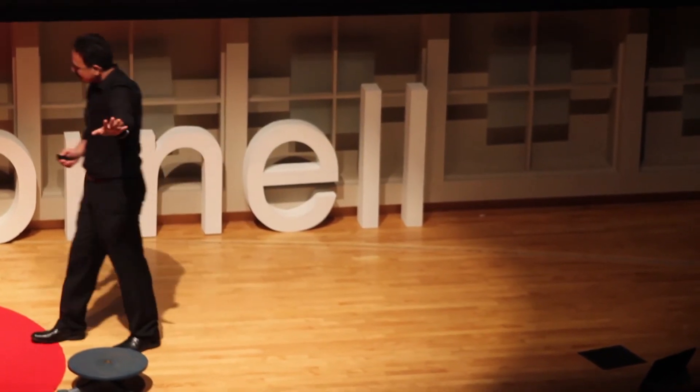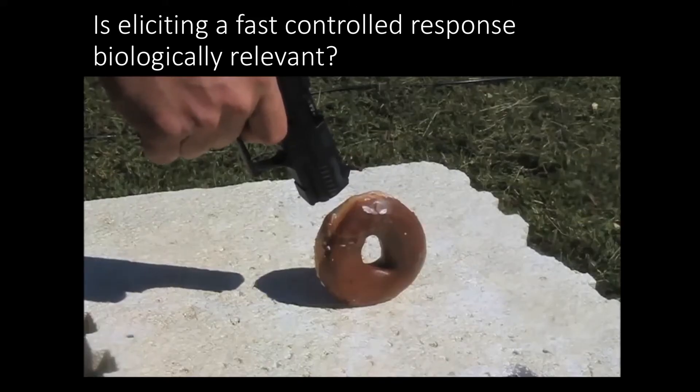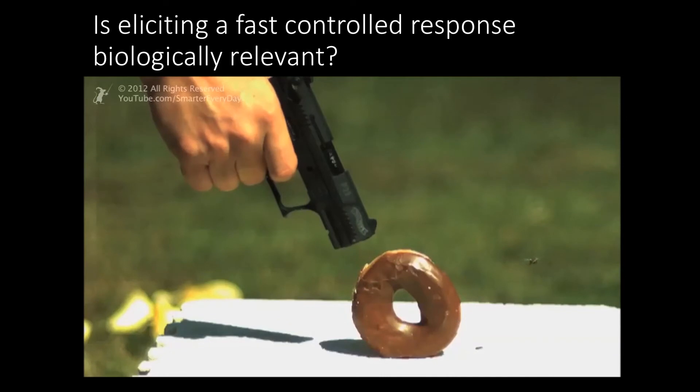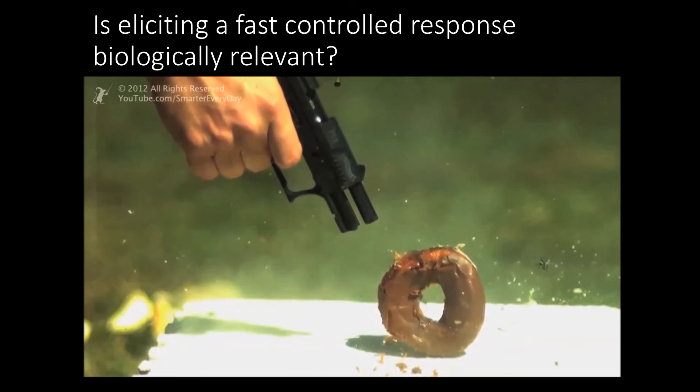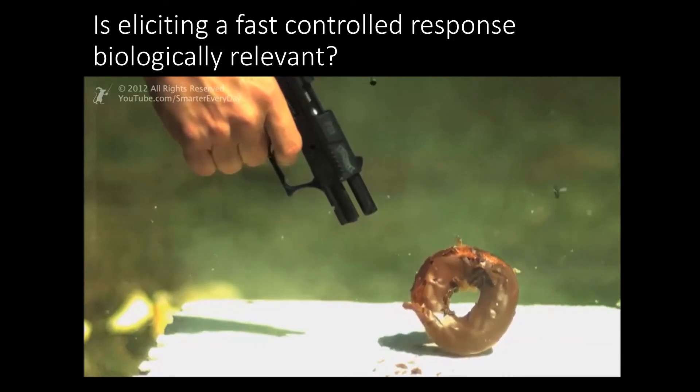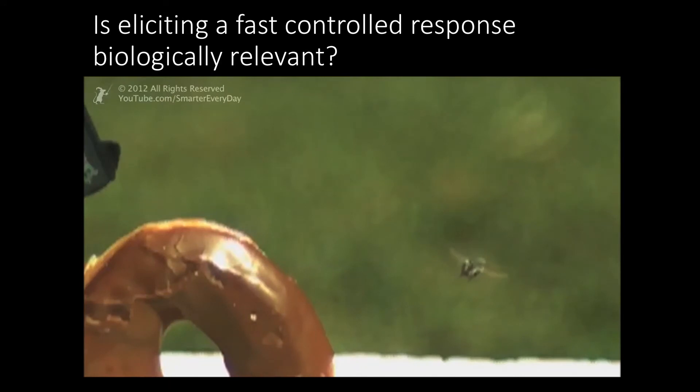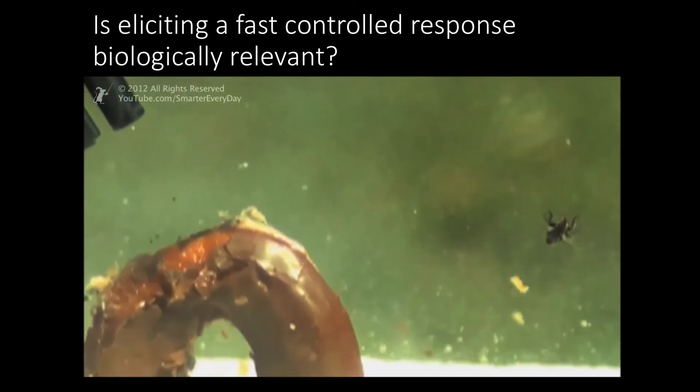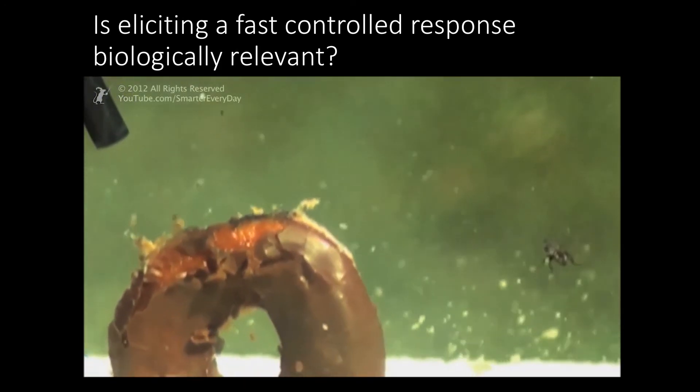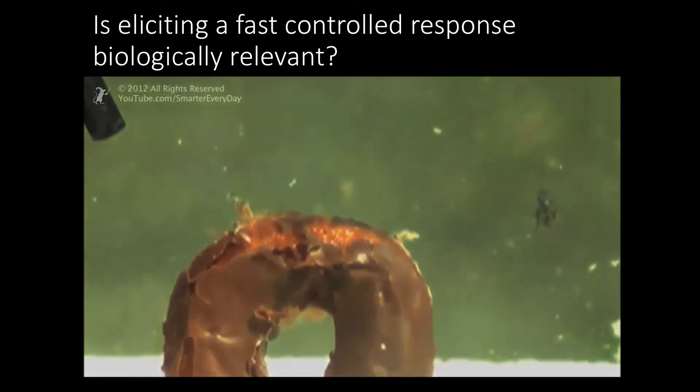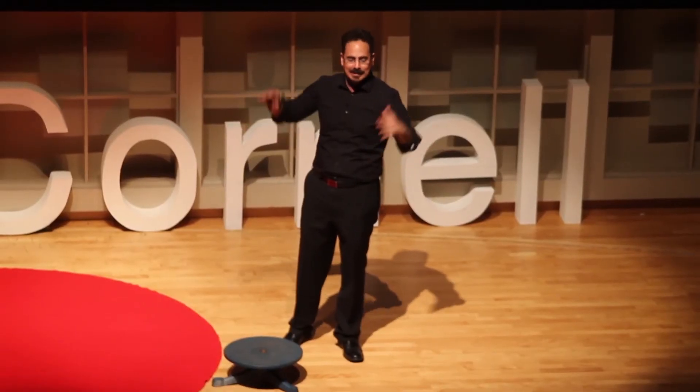So this is a video, stay with me. I know we're in upstate New York, but stay with me. This is a video of someone shooting a donut. Right next to the donut is a fly undergoing a roll perturbation. I'm going to zoom up on it for you. Here's the gun shooting the donut. There's the fly. Here comes the blast wave from the gun. There goes the roll perturbation, just like I showed you in our experiments. And then the fly does what it does to correct for that perturbation. So I think the answer is unequivocally yes, at least in upstate New York, flies definitely experience these kinds of things in nature.